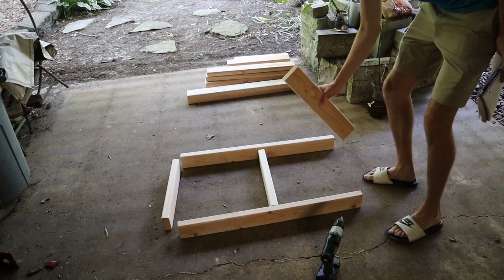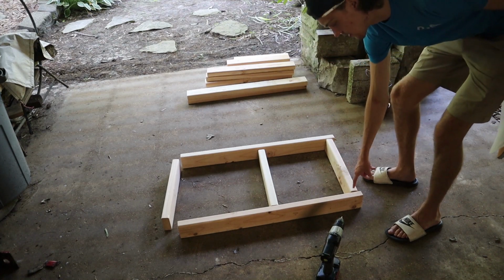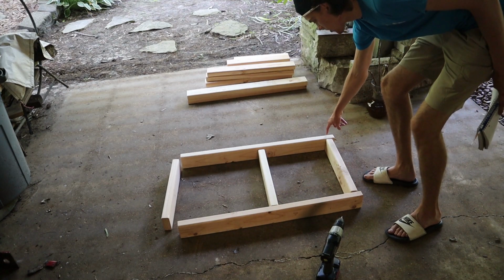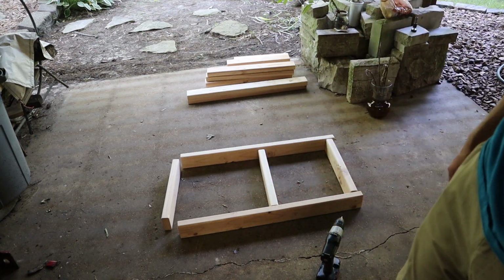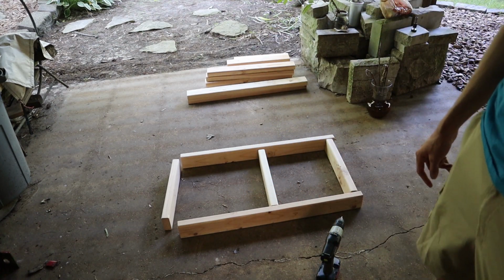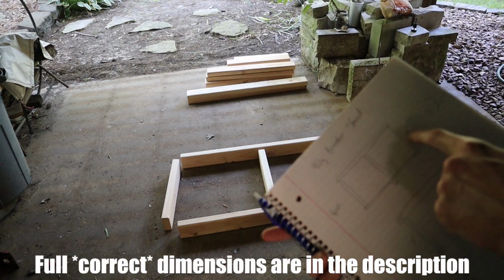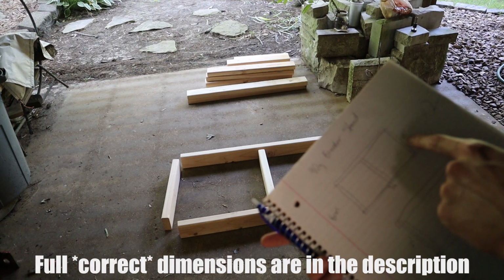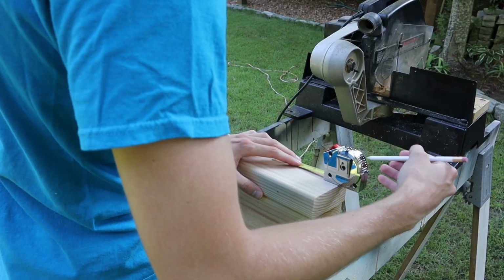These middle pieces, these are 18 inches, and the tank itself is 18 inches wide. I didn't even take into account the thickness of these on the end. So I need to cut all these middle pieces down to 15 inches to account for those pieces of wood. So basically, if you are going off of this, instead of making these 6 pieces 18 inches, actually make them 15 inches. So I'm gonna go cut those, and then we will put them together.